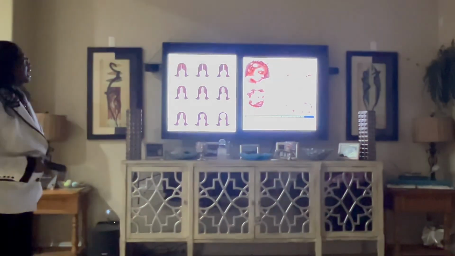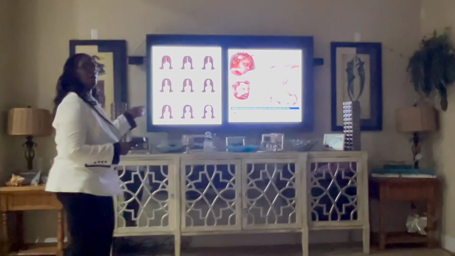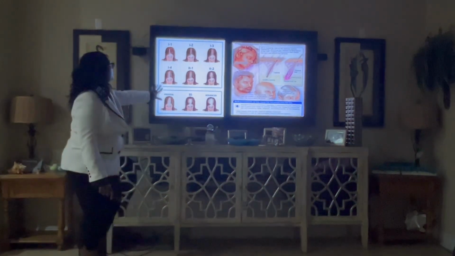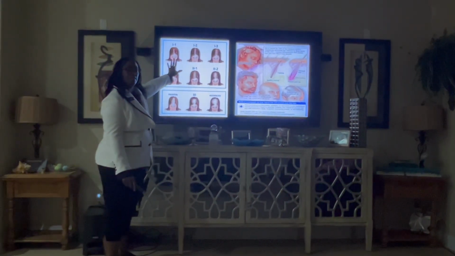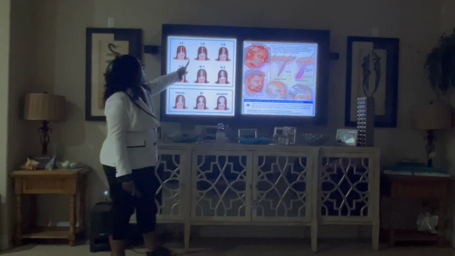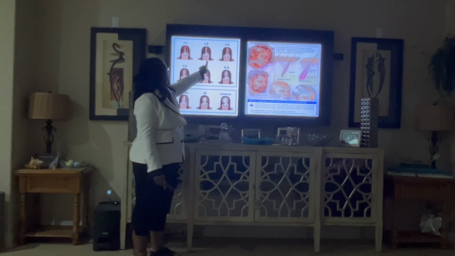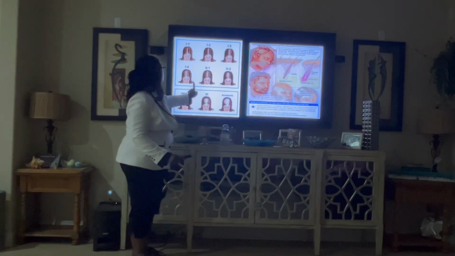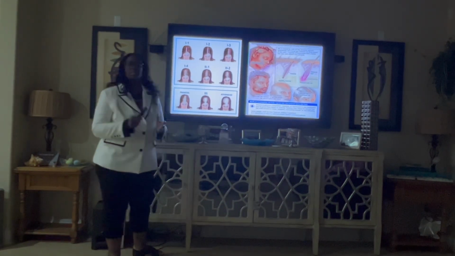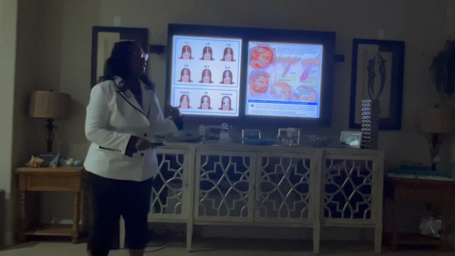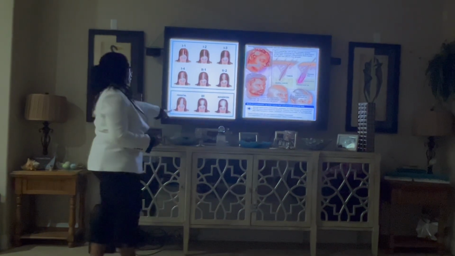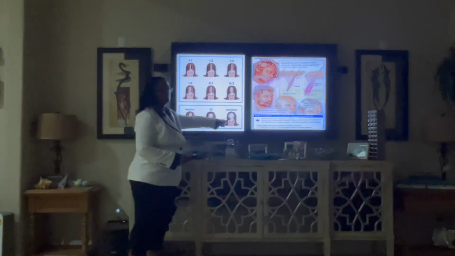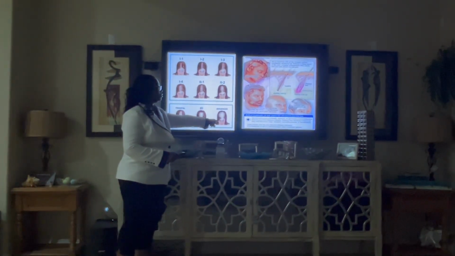As you can see, androgenetic alopecia on this side starts from the very front in the hairline all the way back, as you can see on 2 and 3, and it just separates as you get older. We see this mostly in men and women through their hairline, and it goes from the hairline back, and it usually ends in this circular motion here.